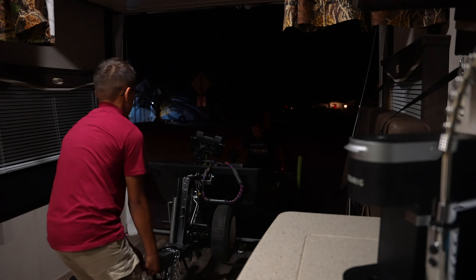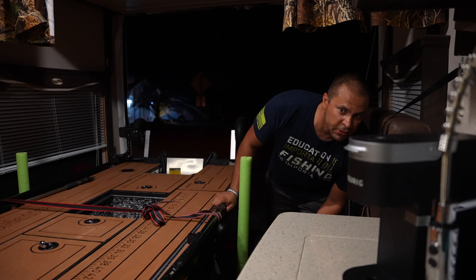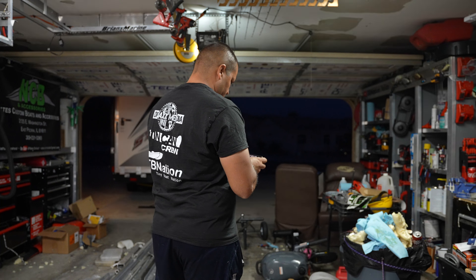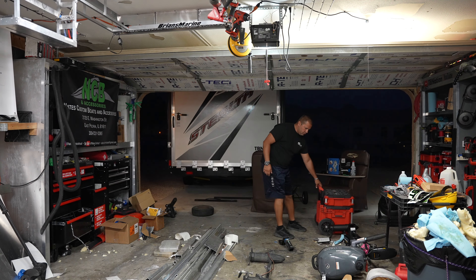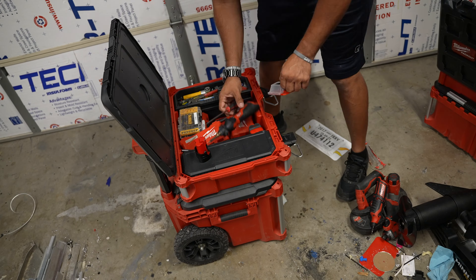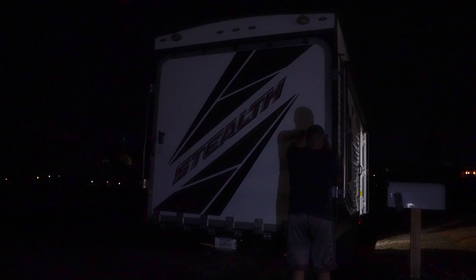Hey guys, the crew - you've seen bits and pieces here and there, two or three of us collaborate at a time, but it's been a while since the bulk majority of us got together. We had somebody request a build from the actual crew all the way up to Tennessee, which is a bit far from Arizona. On a whim, because of how things are going, I got a trailer just big enough to fit my boat inside. The first real trial is going cross country - we're going to load the yak killer up, drive it across country to Tennessee with all my tools and the family. That starts the series of the Tin Can Crew trip to Tennessee.